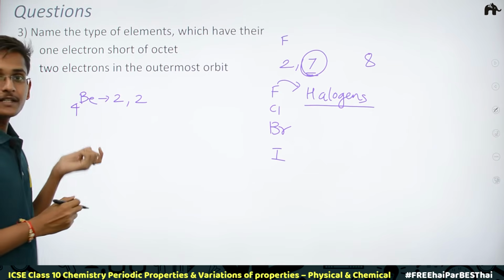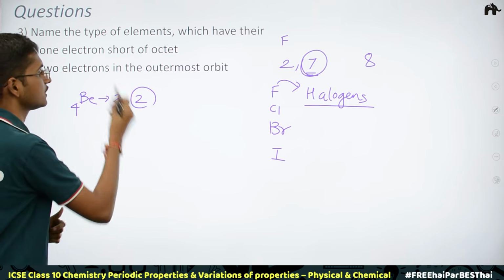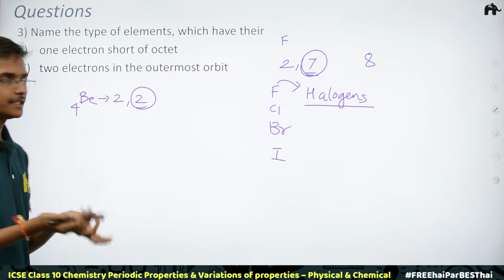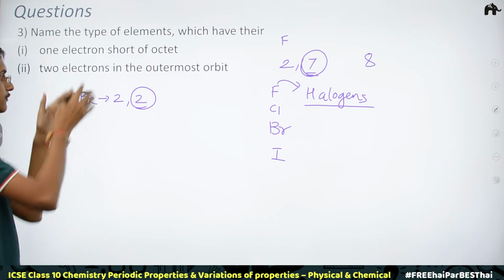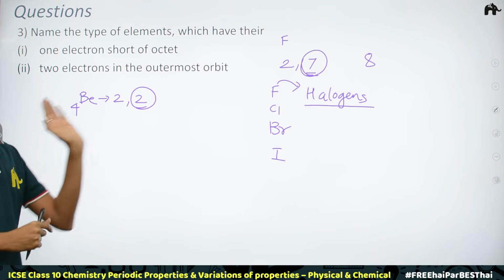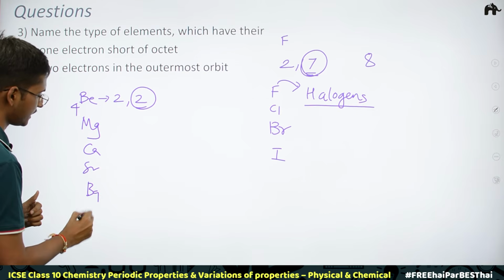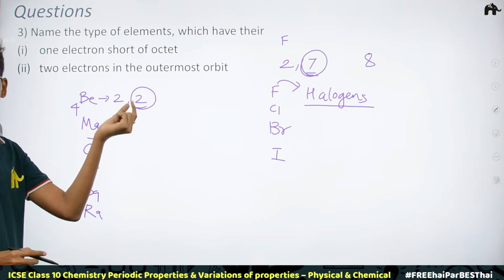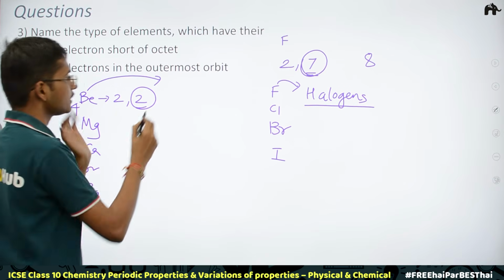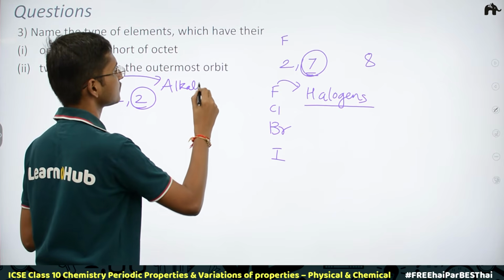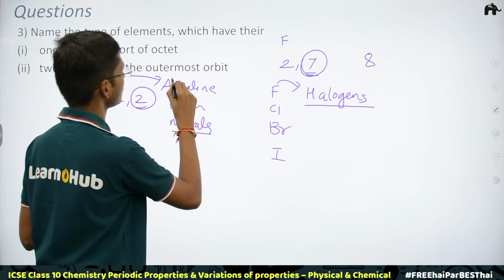So now like beryllium, all the elements in the group of beryllium would have 2 electrons in their outermost orbit, same like the halogens, right? The same logic we applied in the case of halogens, we are also going to apply here. We know that the elements in the same group have the same number of valence electrons. So yes, beryllium, magnesium, then calcium, strontium, barium, radium, all are going to have 2 electrons in the outermost orbit. And what do we call this type of elements? Group 2 elements are called, as we have already learned, alkaline earth metals. So yes, we got our 2 answers. This is the second answer.